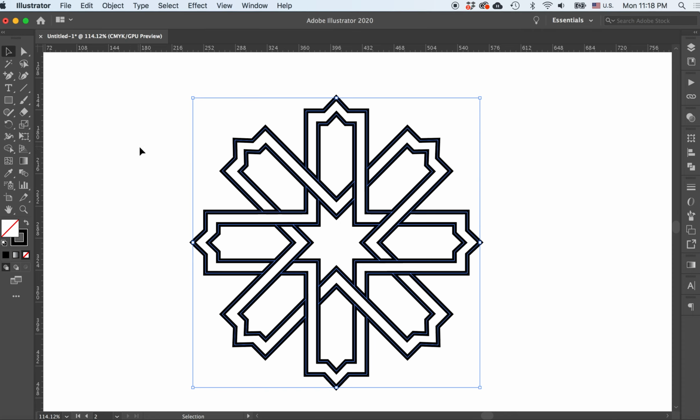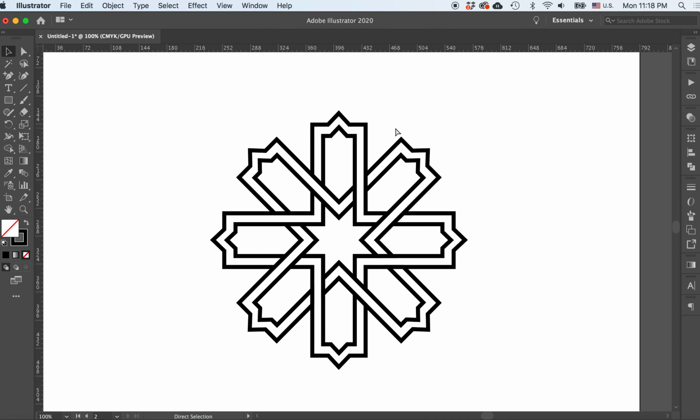Okay, class, so for this tutorial, this is a little bit more complex, but it's not that different. It's still the same process, it's just a different shape. This is an interesting kind of star-like shape that you see in a lot of Islamic design architecture. It could be seen on walls, it could be seen in jewelry, and you see this a lot in fashion too. So I thought it would be interesting to recreate something like this.